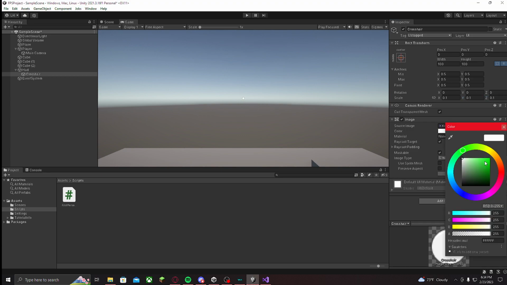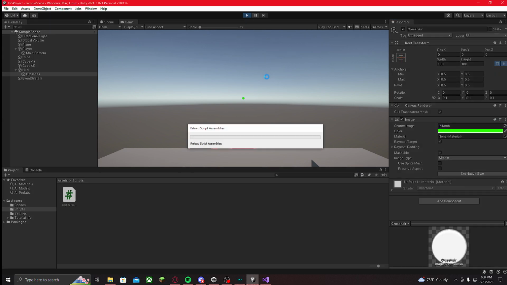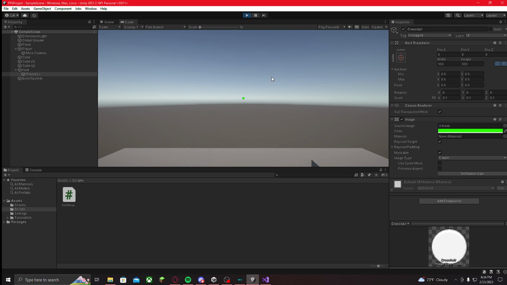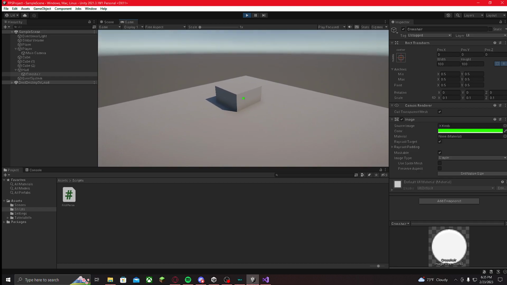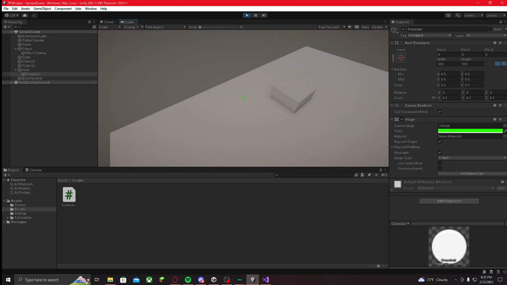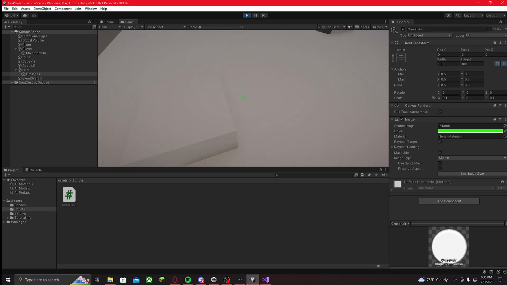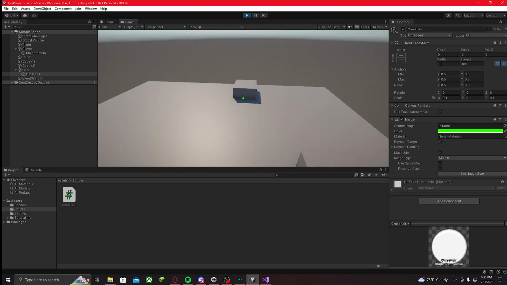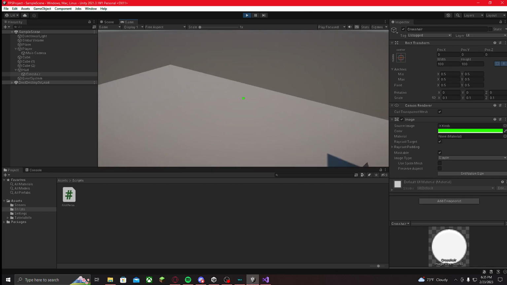If you want to make it more noticeable, you can maybe make it green or yellow, if that helps. I think green looks good. We'll make it green, and we'll go into play mode. Perfect. Now we can see exactly where we're looking. We can jump, and we can make a little obstacle course if we wanted to. Already, we basically have a game, but I think that's everything that needs to be covered in this tutorial.